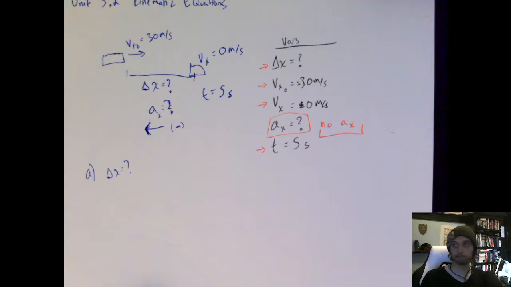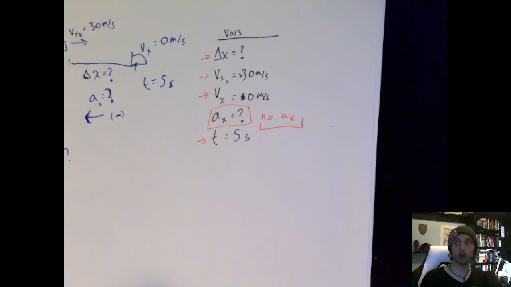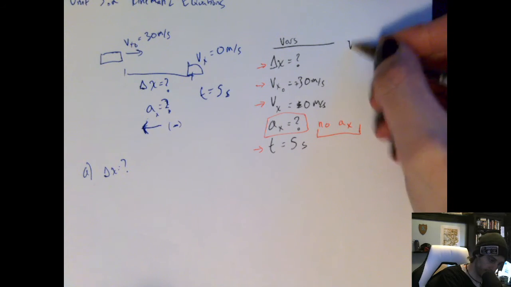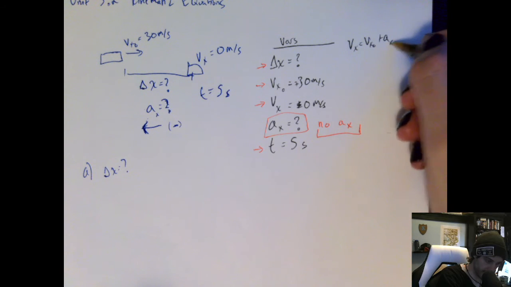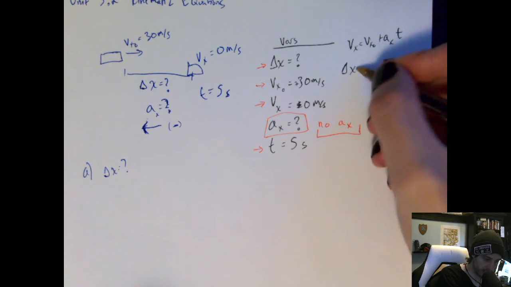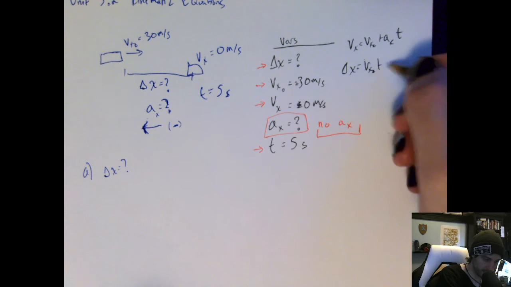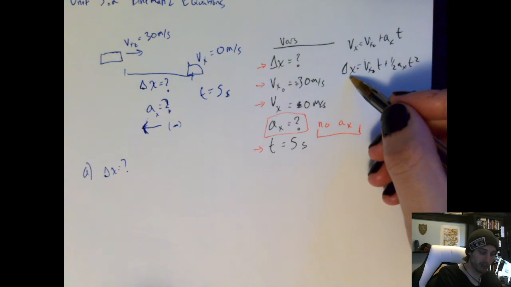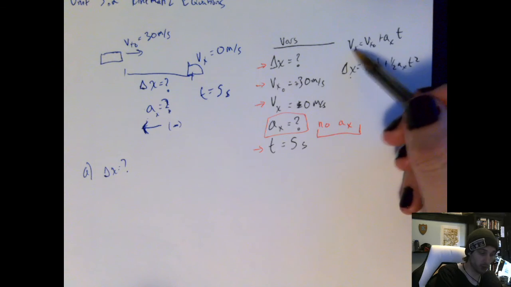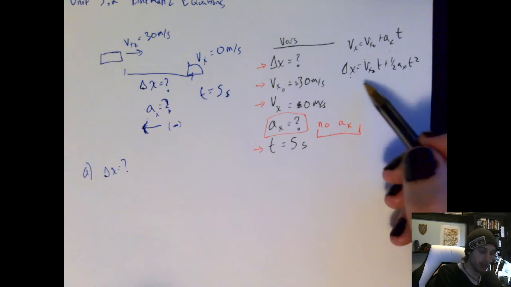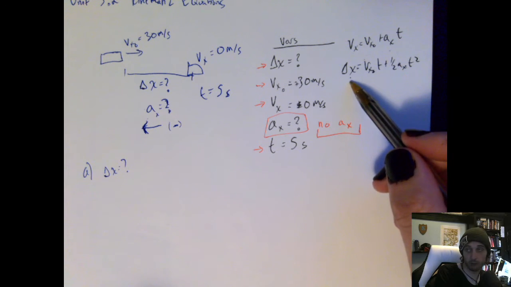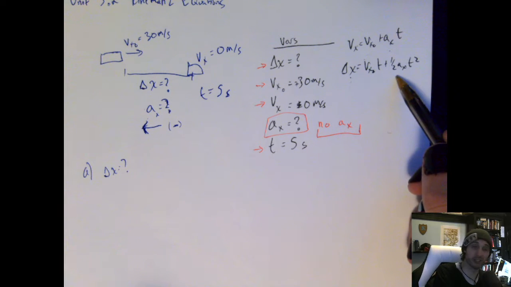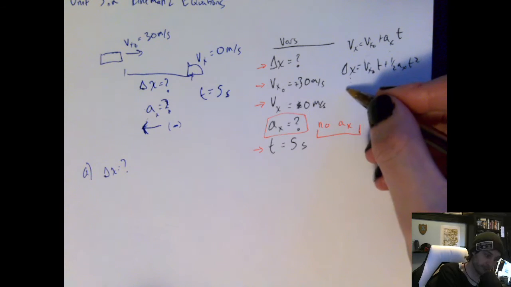So let's write out our options somewhere on this piece of paper so that we know what to look for when we're trying to pick between them. We've got Vx equals Vx naught plus Ax times t. We've got delta x equals Vx naught t plus 1/2 Ax t squared. This one looks nice because of the delta x, but as I keep scanning through... Oh, sorry. The first one definitely won't work because we don't have the thing we're looking for. The second one, the delta x, is tempting, especially because it's already solved for. I know that, good. I know that, good. I don't know the acceleration, so I would need to find the acceleration in order to use this one. We'll come back to it, just if we need to.